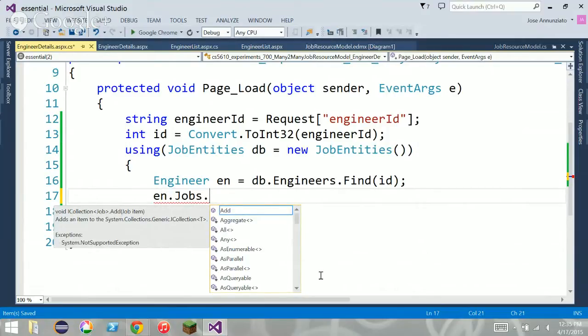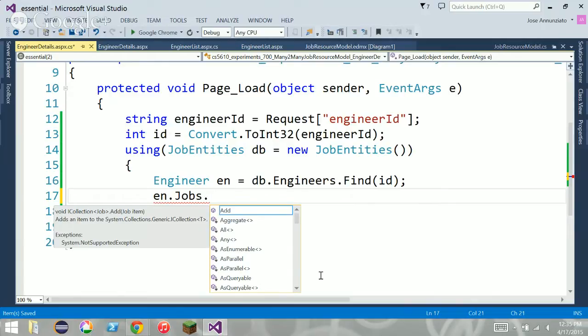Now you might say, well, what if I didn't want the jobs? What if I never wanted the jobs? I was only interested in the details of the engineer. There would have been an unnecessary query for those jobs, an unnecessary read of those, an iteration of them, an instantiation, and ultimately putting them in RAM. I'm wasting time in CPU to load those lists of jobs if I didn't need them, right? So what typically happens is that these will be only loaded on demand. By default, it uses what's called lazy loading, right? If you never ask for jobs, I will not retrieve them.